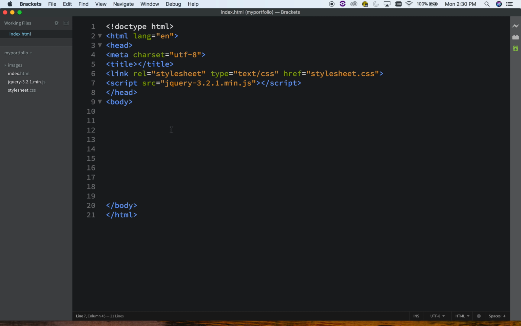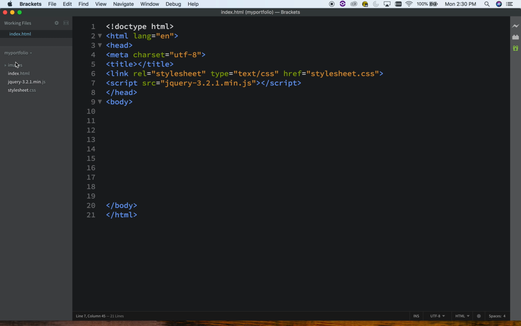Now, what you're going to notice is a couple of things have changed from our conventional boilerplate, which happens. There are a couple of things you want to take a look at over here. Of course, we have our index.html. This is our home page. We know that. Then we have the stylesheet.css. That's our style sheet. But you'll also notice that there's an images folder.